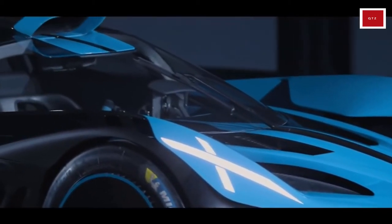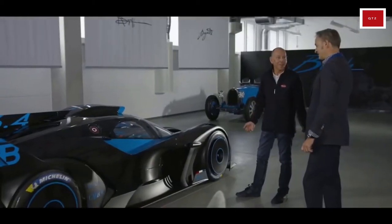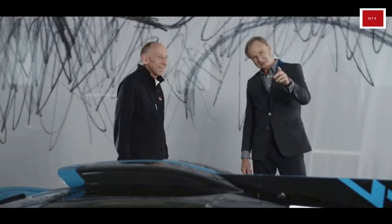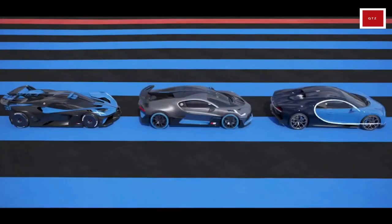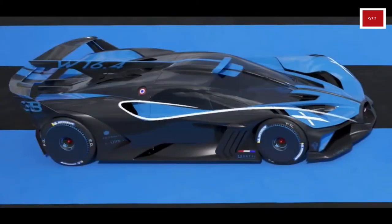It is unmistakably a Bugatti, and I can imagine that was not a work of the moment. Took a moment, but then, you know, it's actually an evolution of the C line of the Chiron, and then compare that to the Bugatti line of the Divo, is quite a bit more sporty. And here you have the ultimate sportiness on the Bolide, where the Bugatti line becomes super fast and really nice and elongated in proportion.